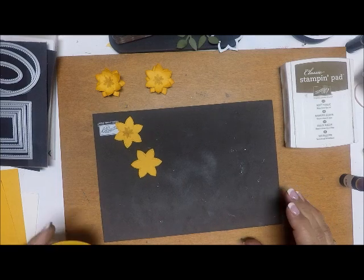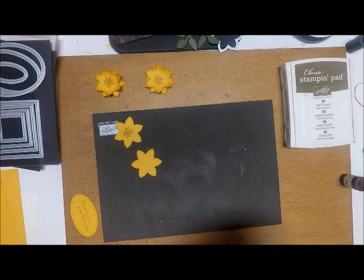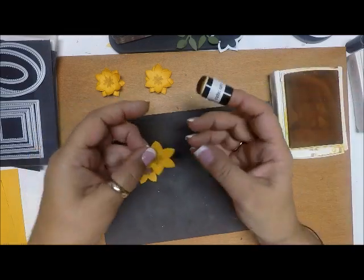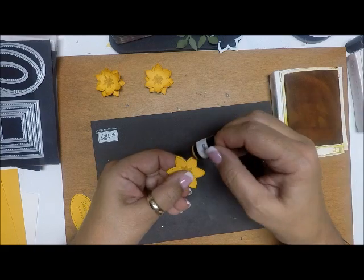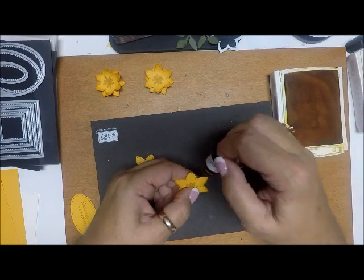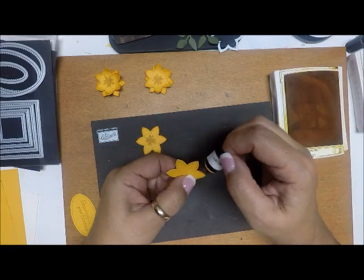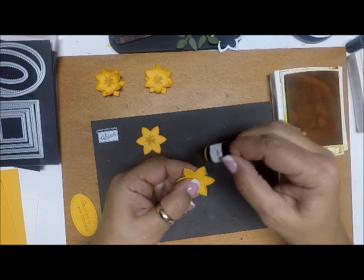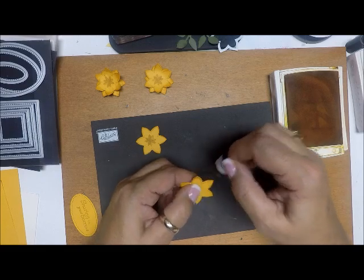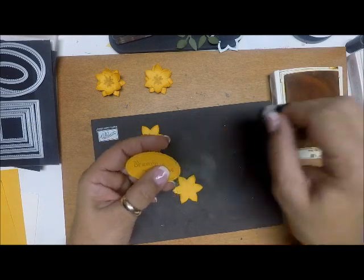Okay, I'm back with my pieces, and so now we have to assemble our flowers. And what I'm going to do before I put my flowers together is I'm going to bring in Crushed Curry, and I'm going to use a sponge dauber. And I'm just going to lightly touch the tips of this card. Because I'm going to put Crushed Curry flowers on Crushed Curry paper, I do want to have the border of the flowers pop a little bit. So adding a little bit more Crushed Curry on the corners, on the edges of it, will make that jump off the page. And while I have this, I'm going to do it to my sentiment as well.